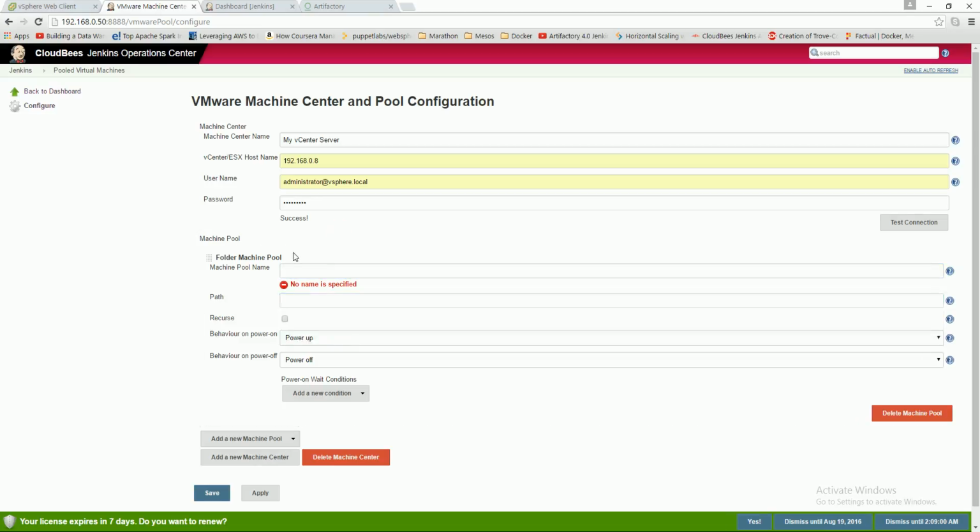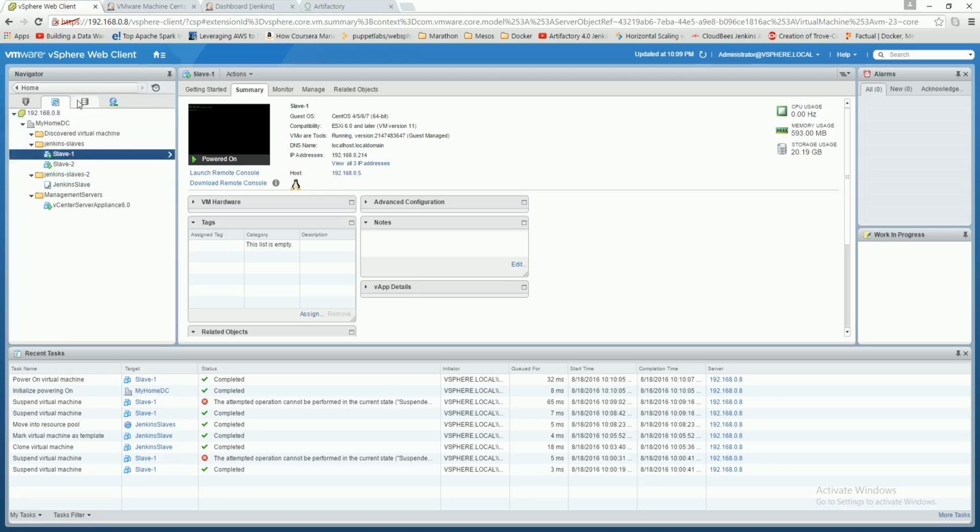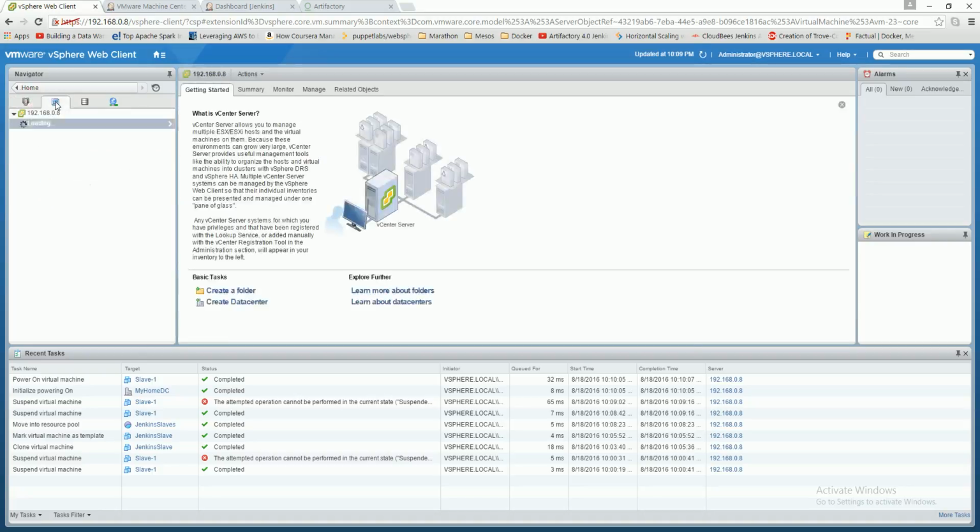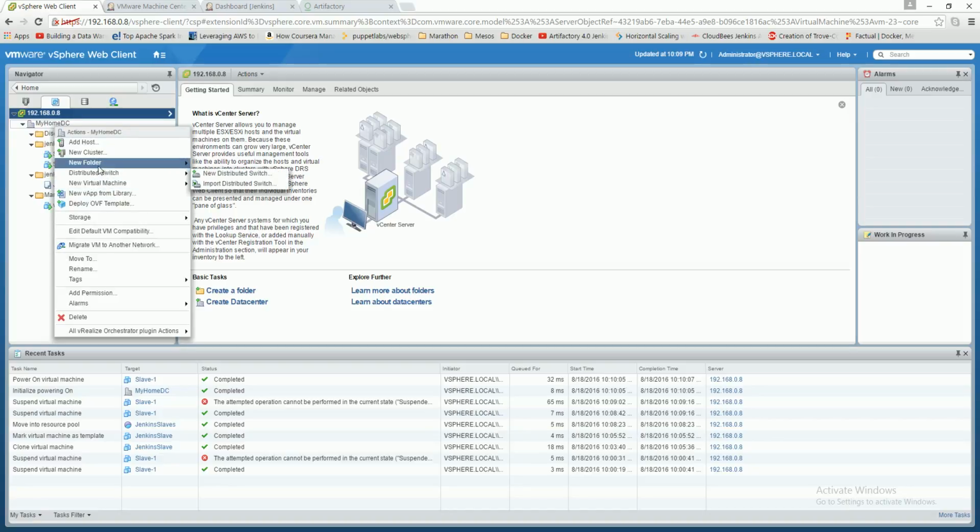The pool name is the folder I have created called Jenkins slaves, in the data center, for all the VMs. If you go to VMs and templates, just right click and create a new VM and template folder. The same name you have to give here.